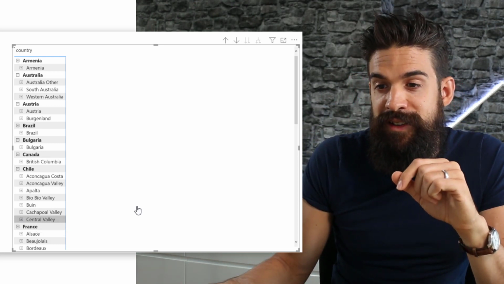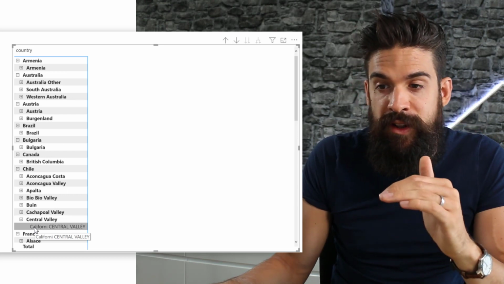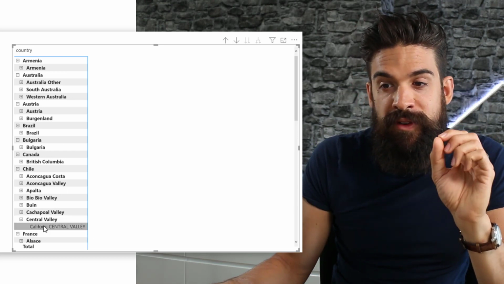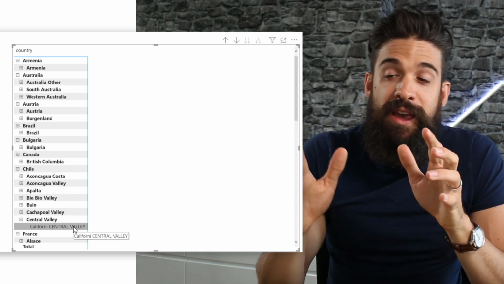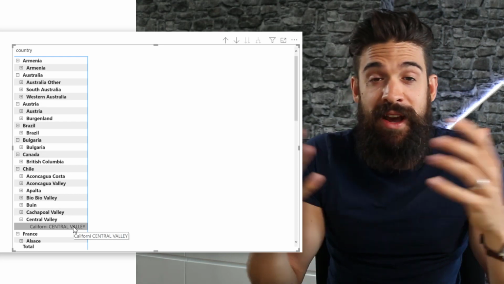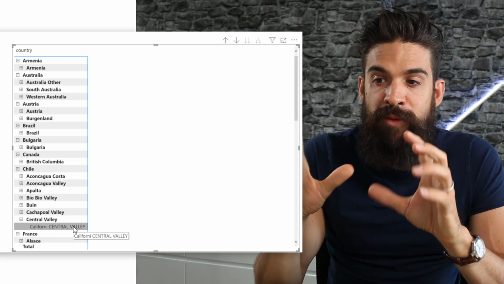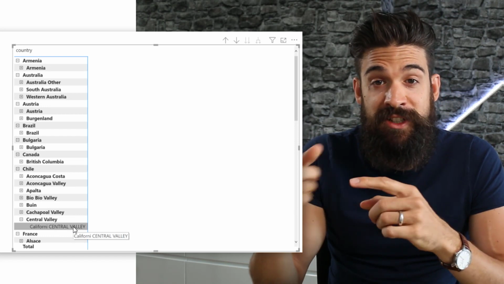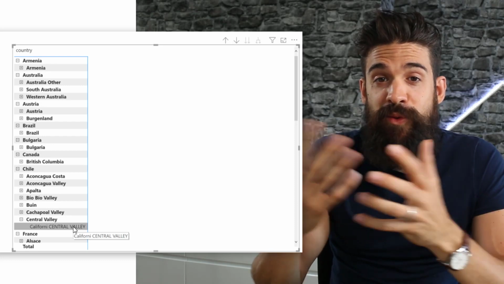Now, in this case, it actually went wrong. You see, if we go one step further down in our hierarchy, we have California, Central Valley, okay? So in this case, the fuzzy match worked probably for 99% of our wines, yeah? But it's still important that you double check. And if you find items for which it didn't work, we have to build a workaround, right?